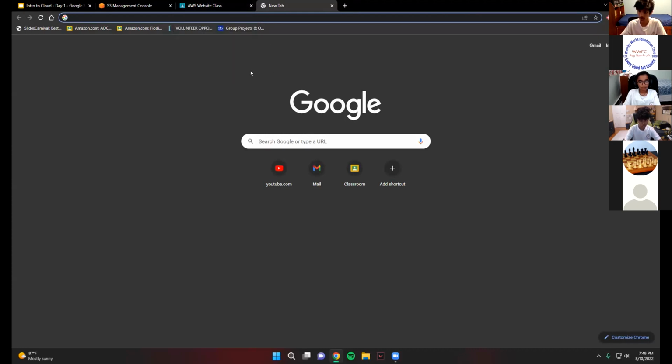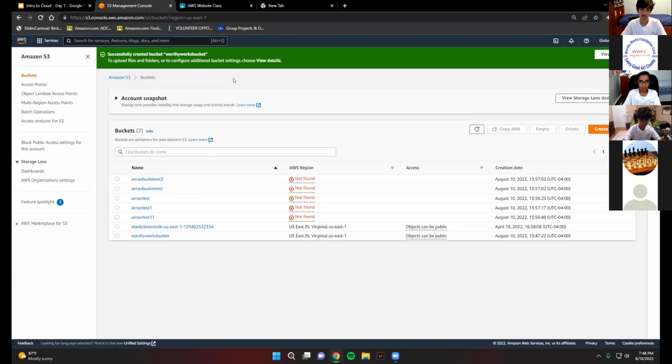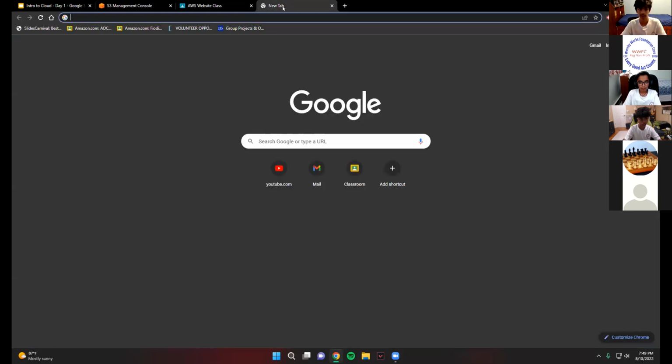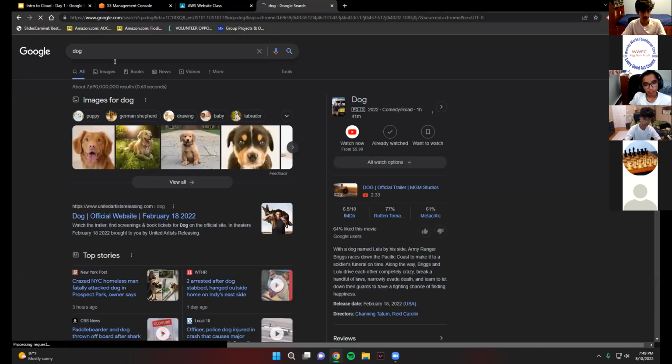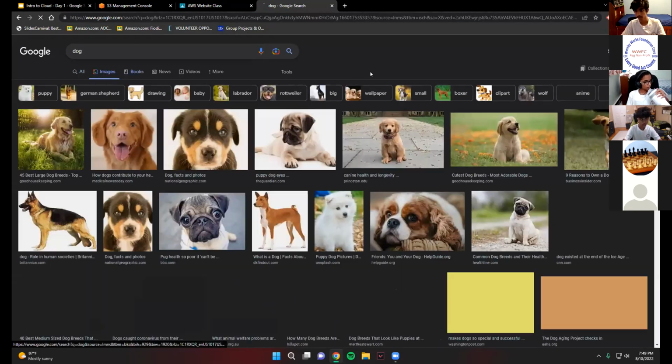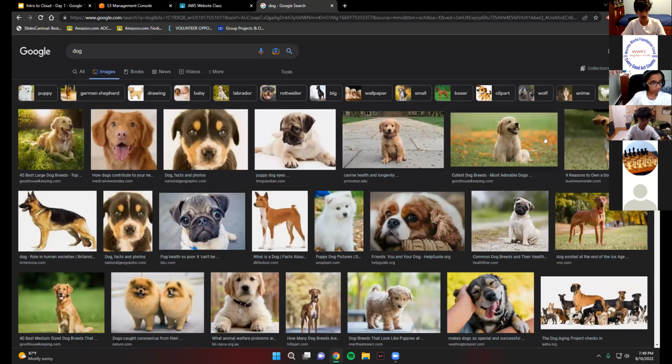You can store large amounts of your company's data in Amazon Web Services, and you prevent the risk of it getting lost, damaged, or breached. I'll just use an image of a dog. You can use any image you'd like.